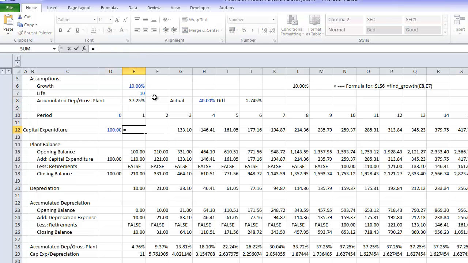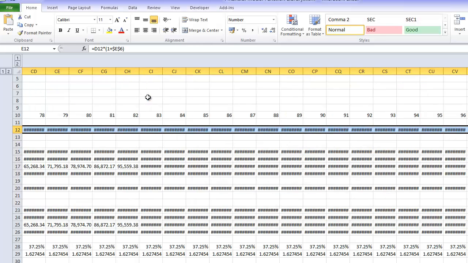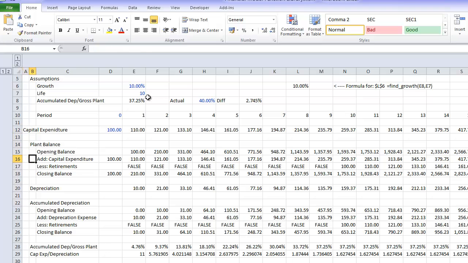Now, to set it up, we'll just do it in Excel without the function. We'll just take our base capex, doesn't matter what they are, and grow them at our growth rate. Okay, shift control right arrow, control R. We put our capex in just from above.